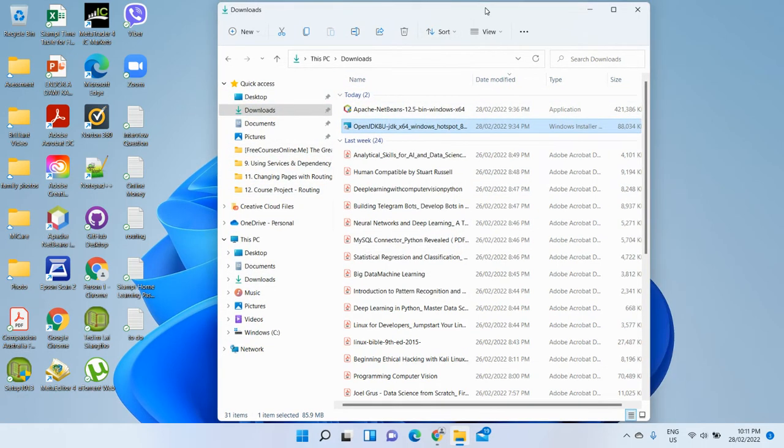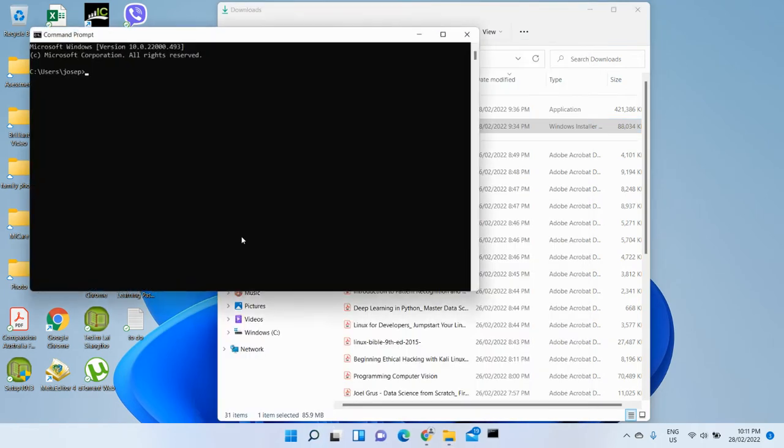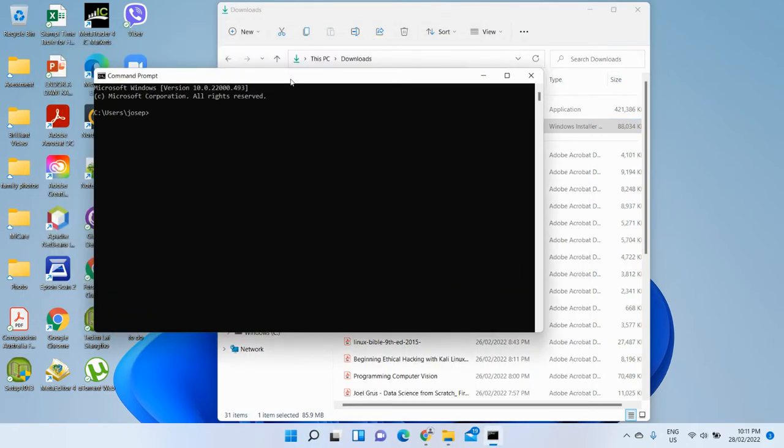Now it's finished, so I'm going to check in the command prompt, javac -version. So you can see it shows the version of Java.